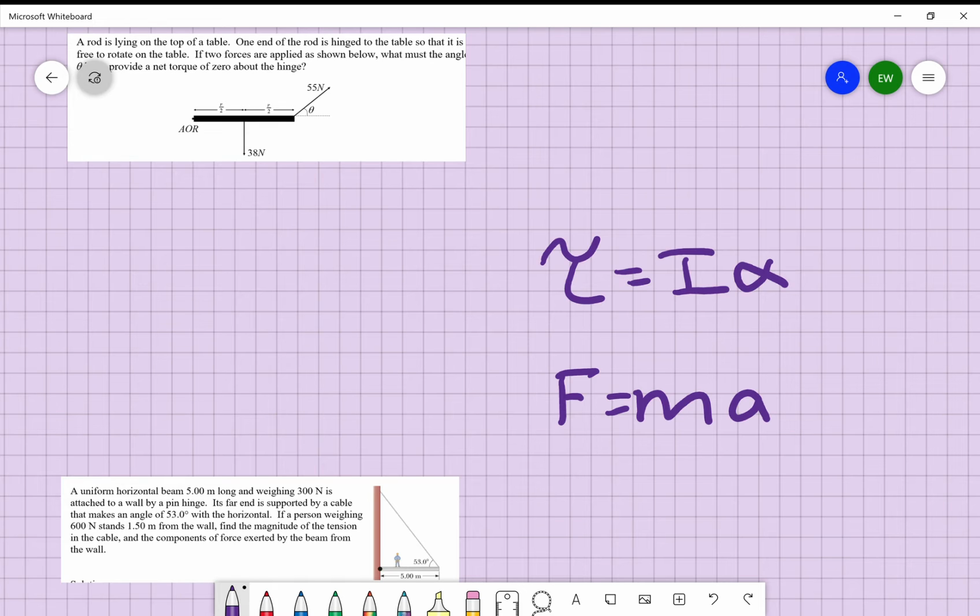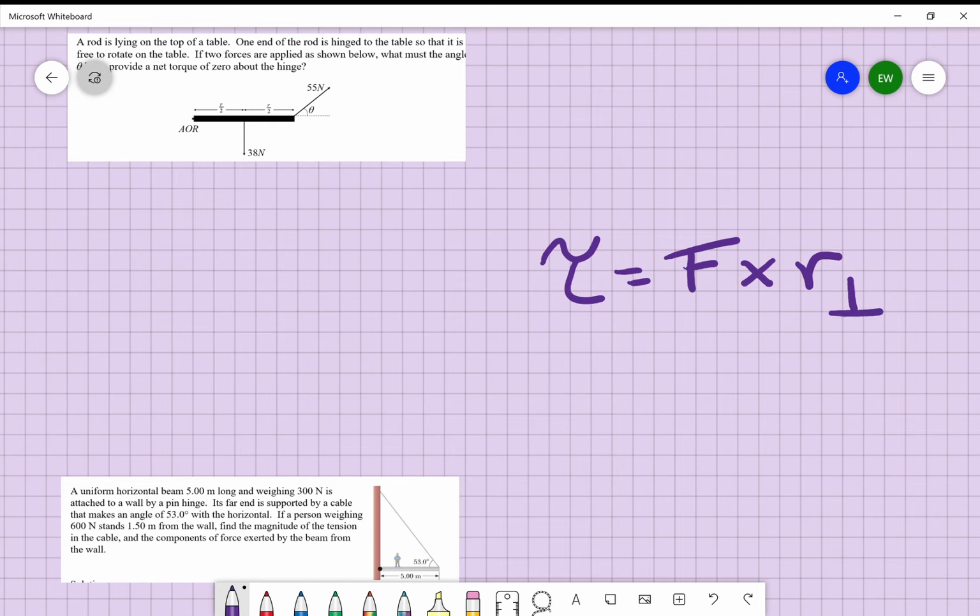So if I wanted to directly go from torque and force, I know that torque equals force multiplied by the perpendicular radius. That radius is really from the pivot point. That's why I'm alright calling it a radius, because it's the distance from the center of the rotation to however far the force is. And we always care about that perpendicular force. Look at things that are conceptual if you have issues understanding why they need to be perpendicular.